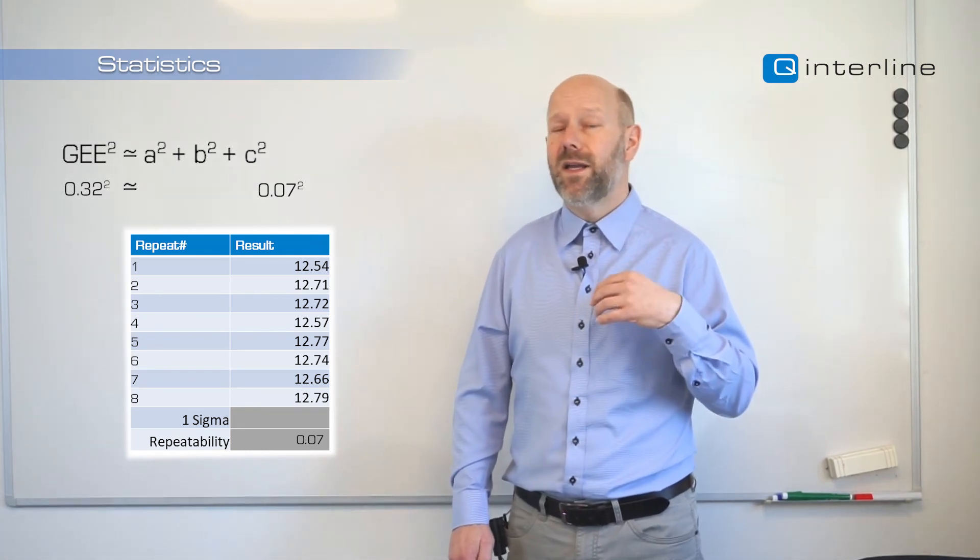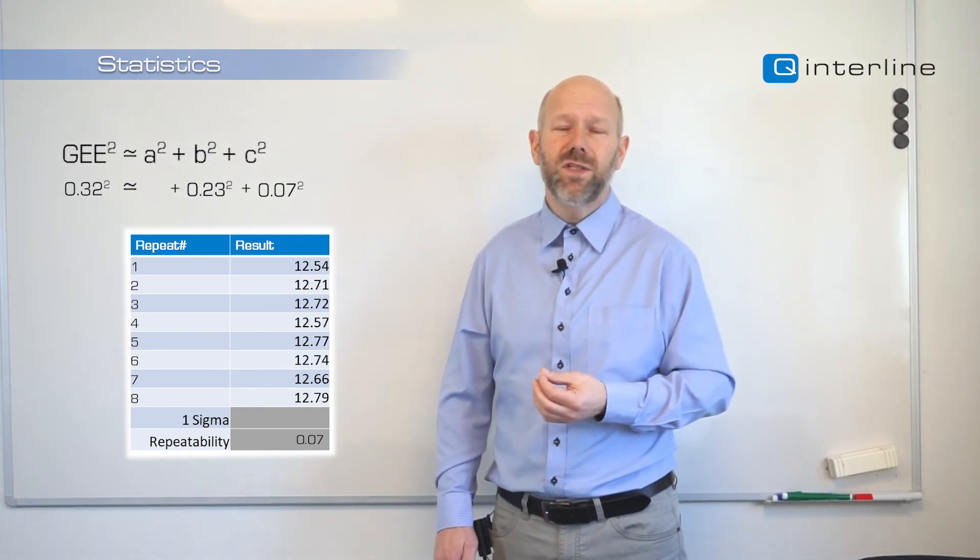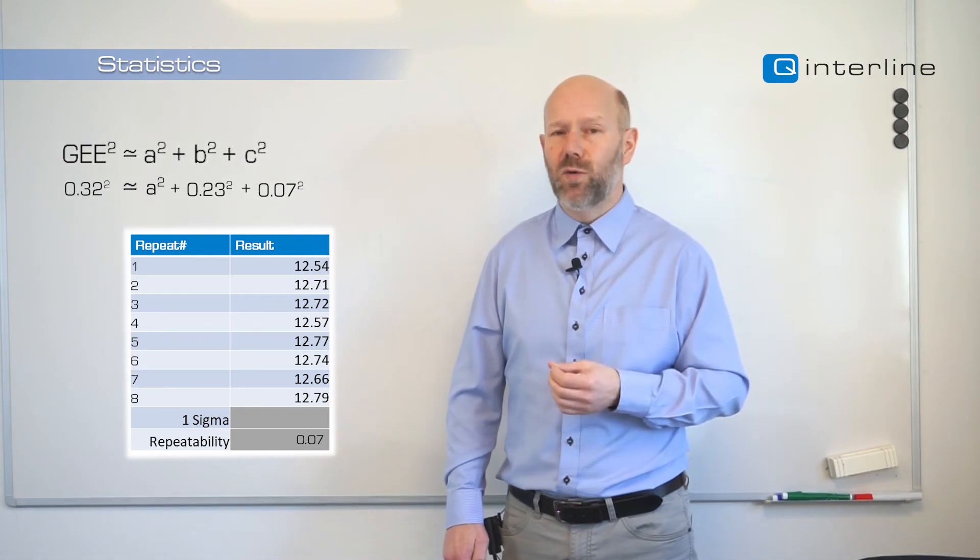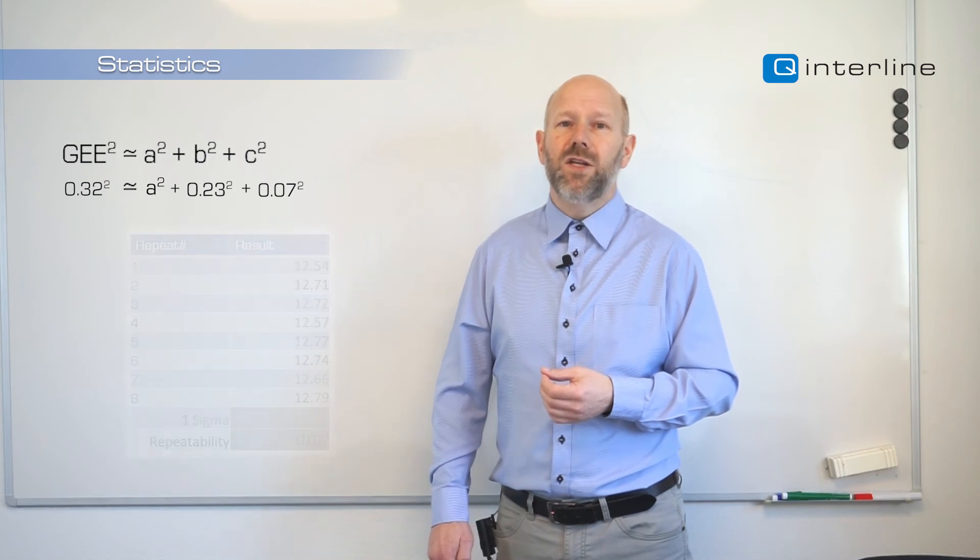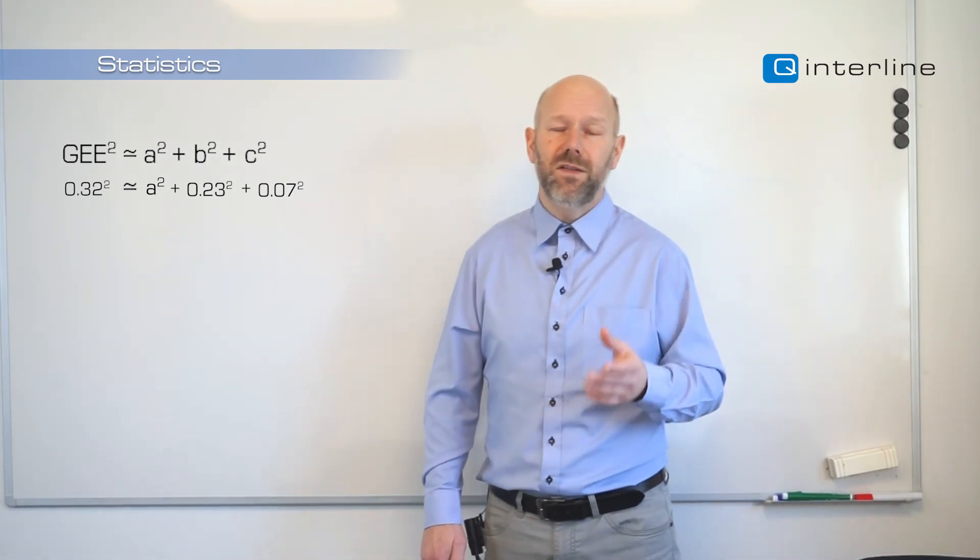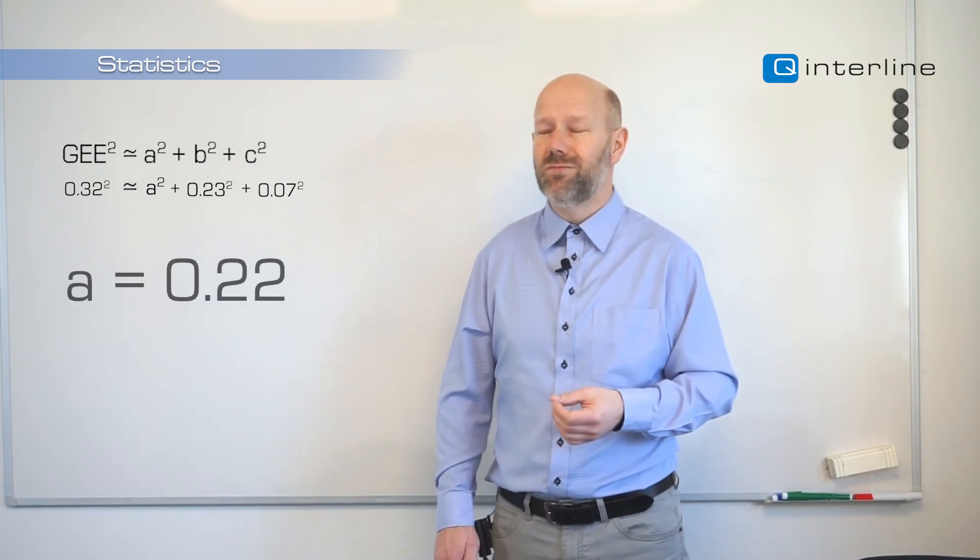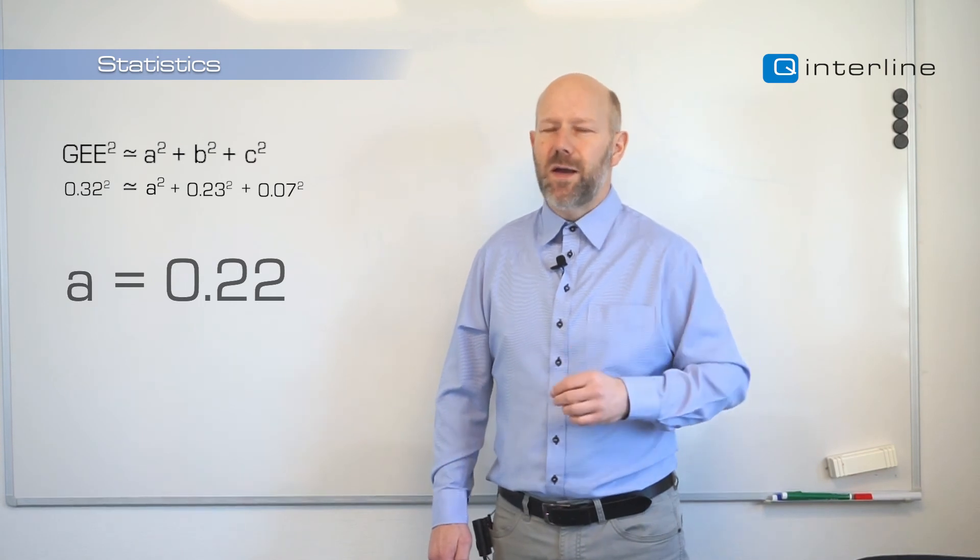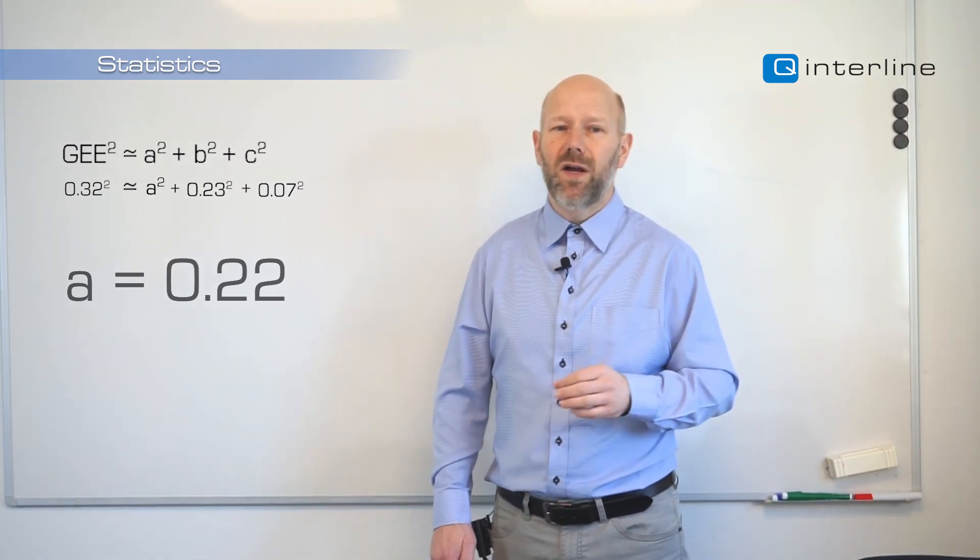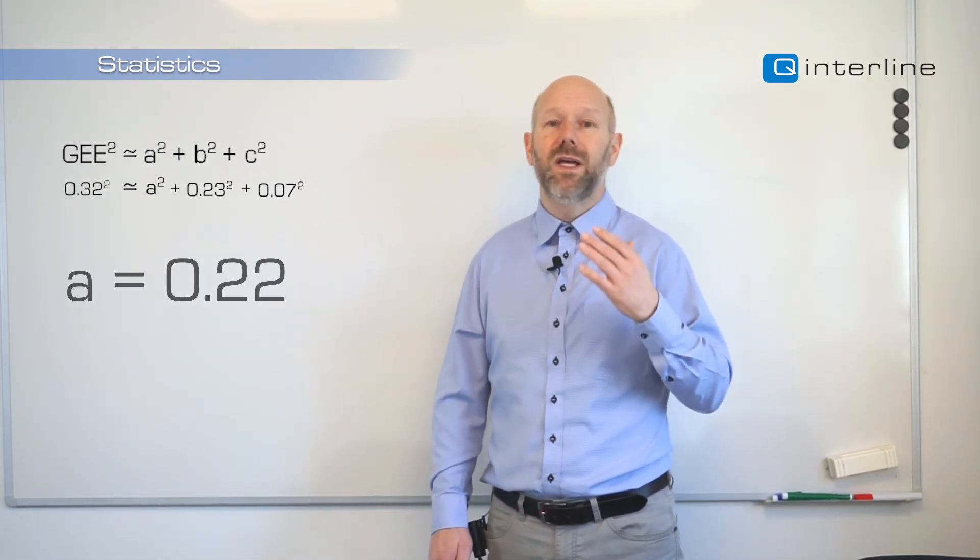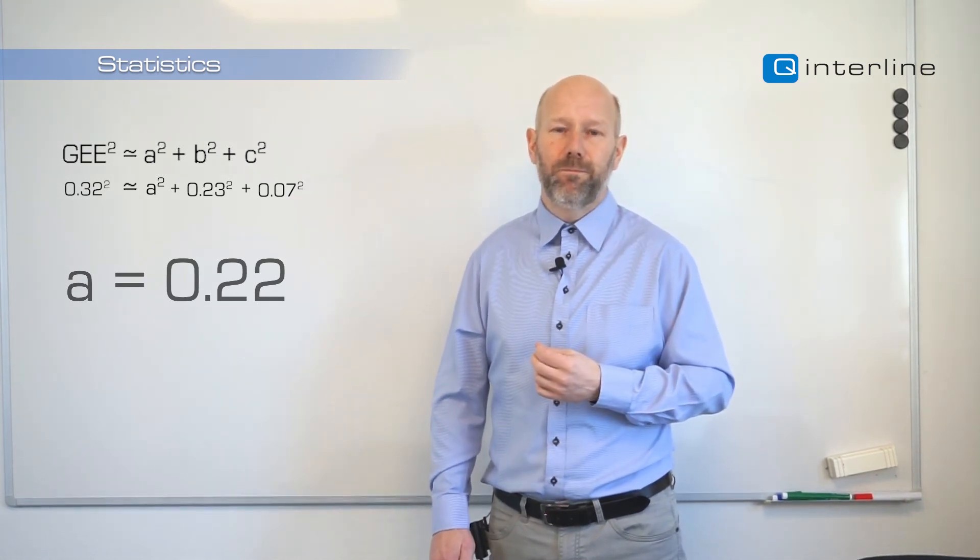In this case, we could go back and revisit if the 0.23 is really what we get from the reference method. But otherwise, the sampling component is quite often where we want to look further into. So in this case, we can reverse engineer the statistics and we can come up with a sampling error of 0.22. Of course, in this example, I have overdone it slightly. But we will quite often see that sampling error has the same scale of magnitude as the reference method, especially for heterogeneous products.